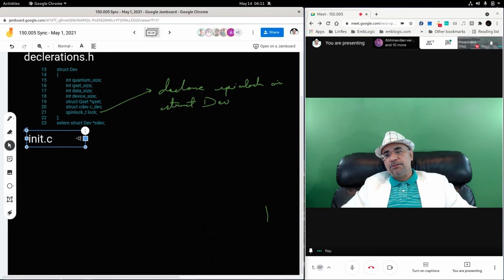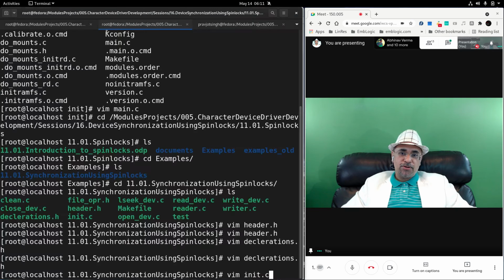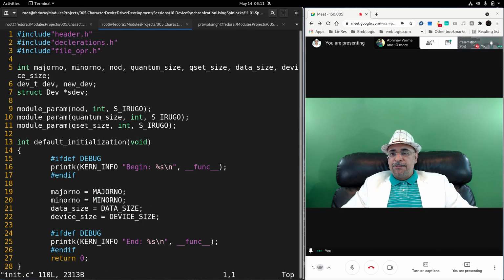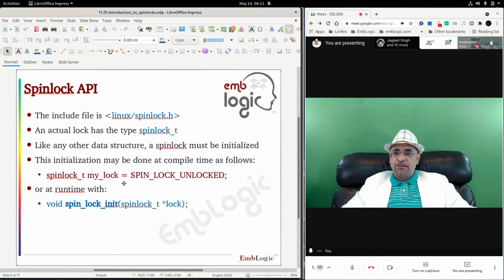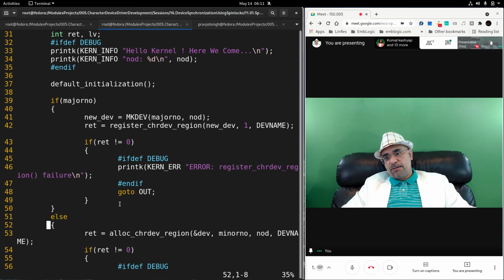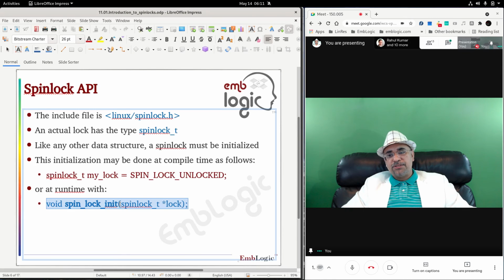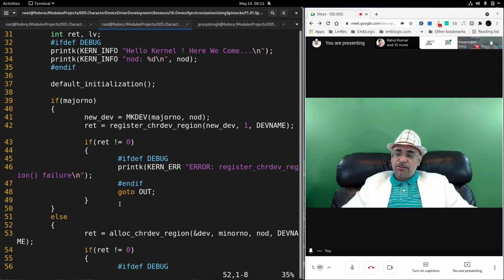In init.c, you will initialize your spin lock like this, spin_lock_init, which takes the spin lock and initializes it.